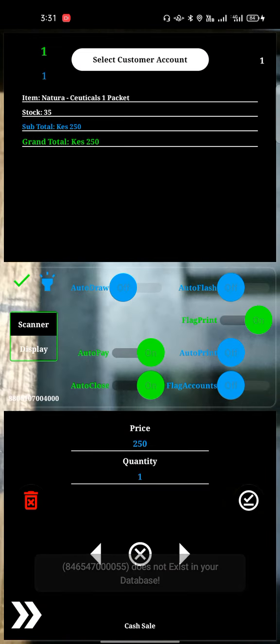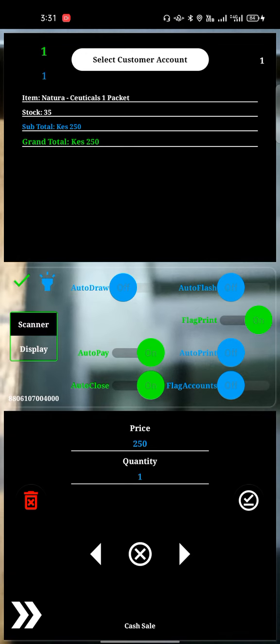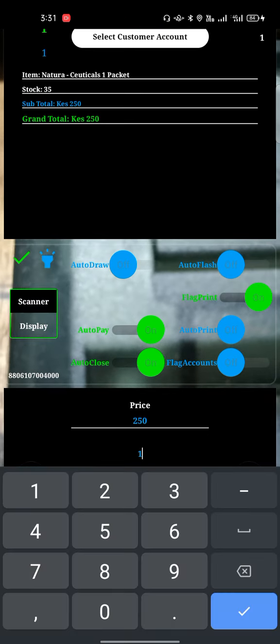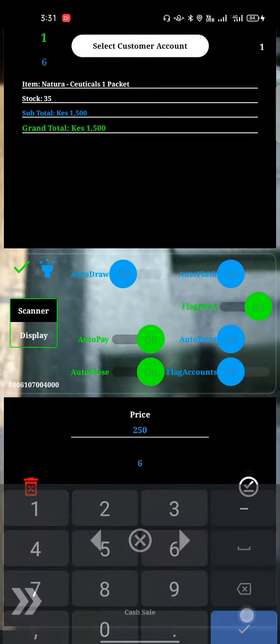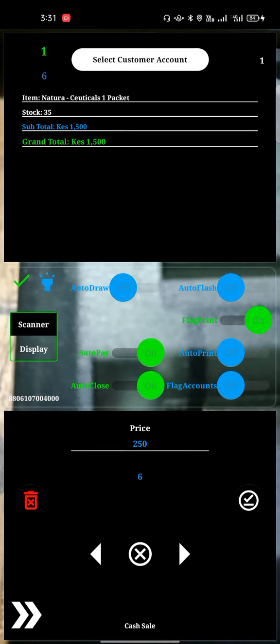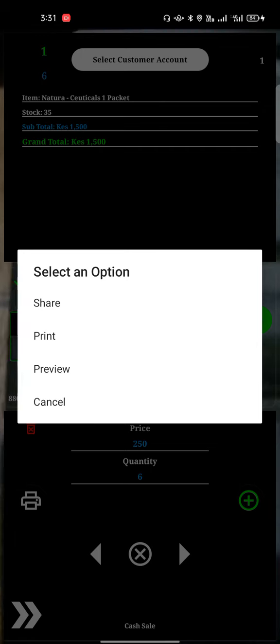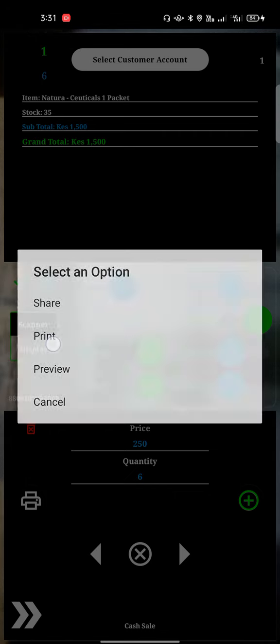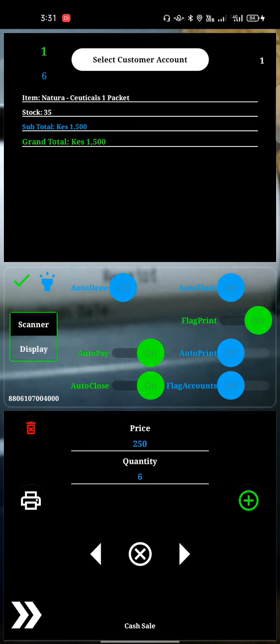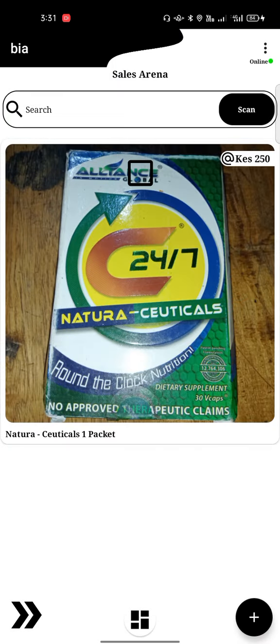Here it is. Then I want to sell 6 pieces. Then I'll hit the send button. I'll be prompted either to print, to share, to preview, or to cancel. For now, I want to print. Hit the print button. Then the printer prints it.